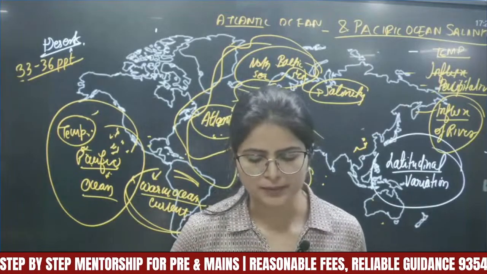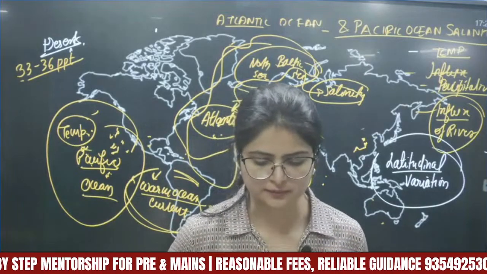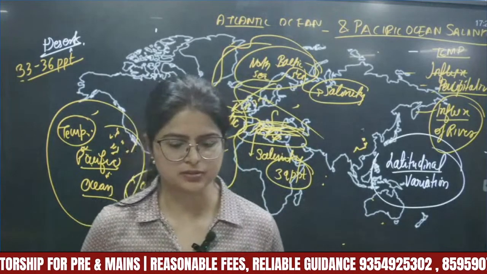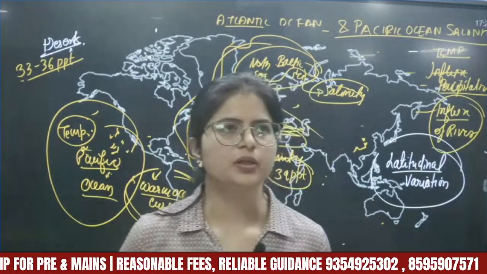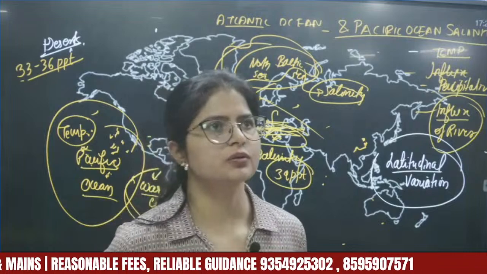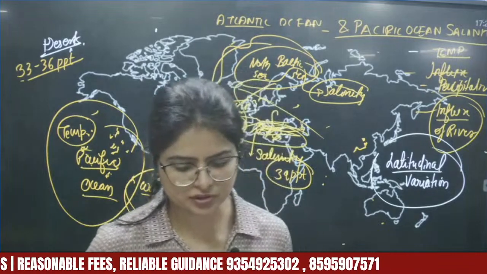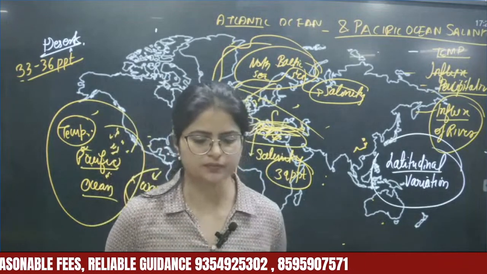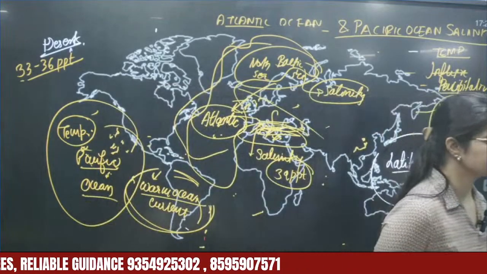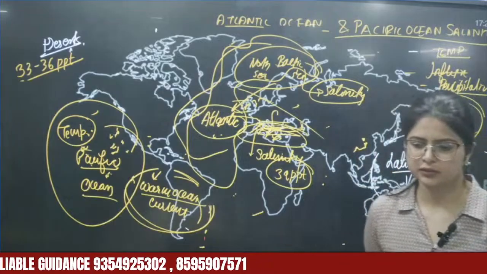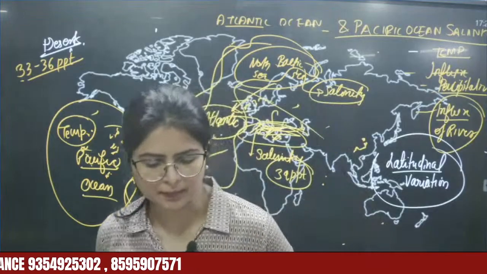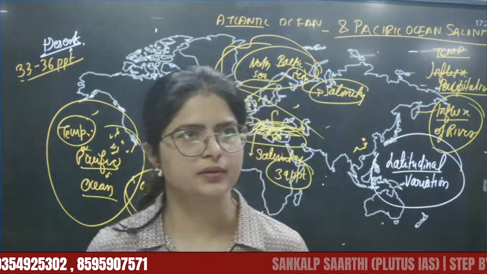while Bay of Bengal has lower salinity, which is between 32 to 34 ppt, because of enormous fresh water discharge from rivers like Ganga, Brahmaputra, Godavari, Krishna, etc., combined with heavy monsoon rains.